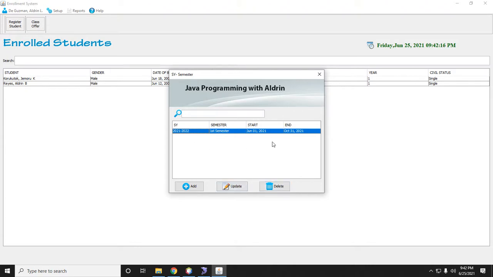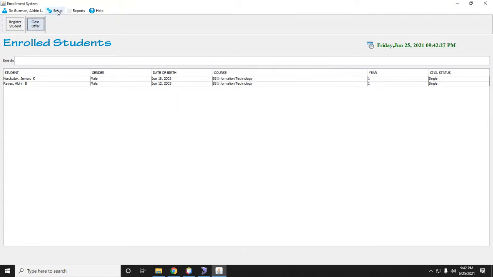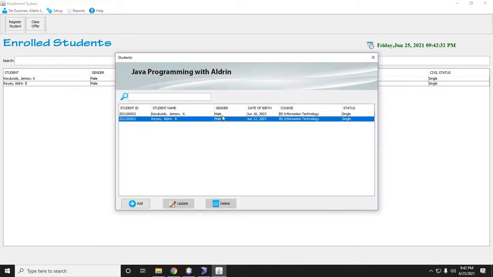So this is the offer. It starts June 1, 2021 and ends October 30, 2021. So then here, create setup student. This is the table of students.